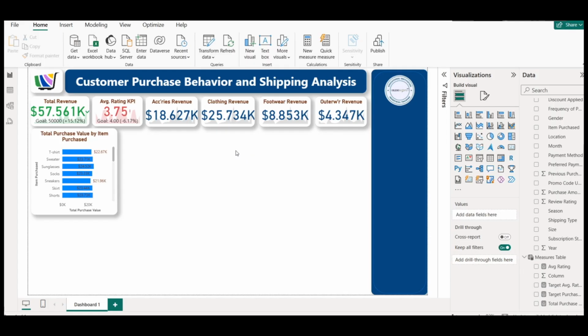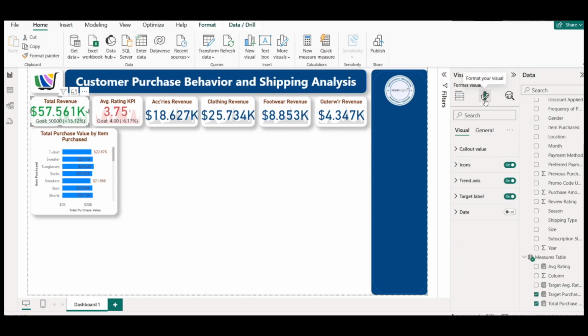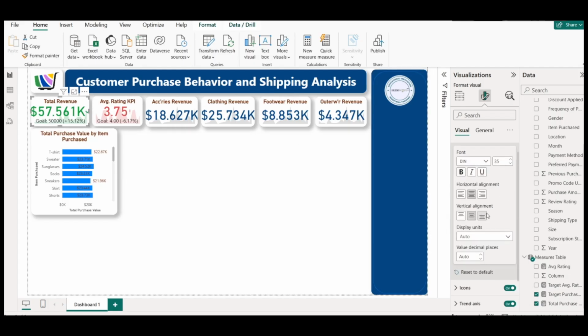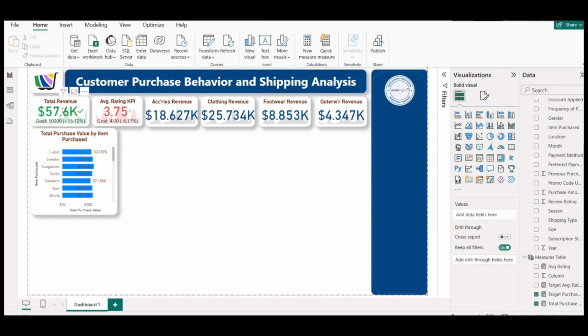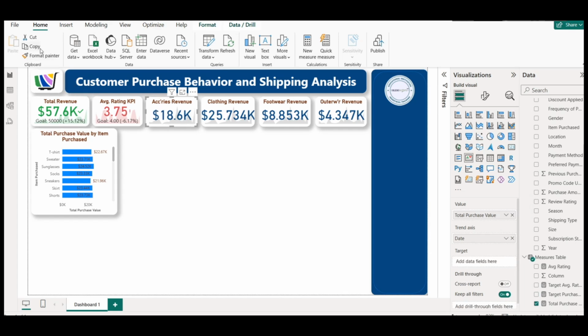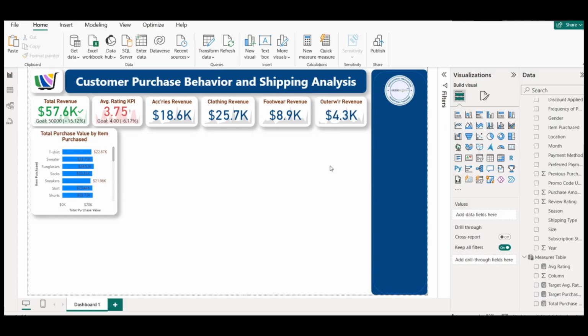All you have to do in that case is reduce the number of decimals. For example, here you can see, first of all we are selecting the callout value, where you can see decimal places. We can show one decimal place, and then we can format paint and apply everywhere. Obviously it's extra effort, but this way your values will be shown as a monetary value.